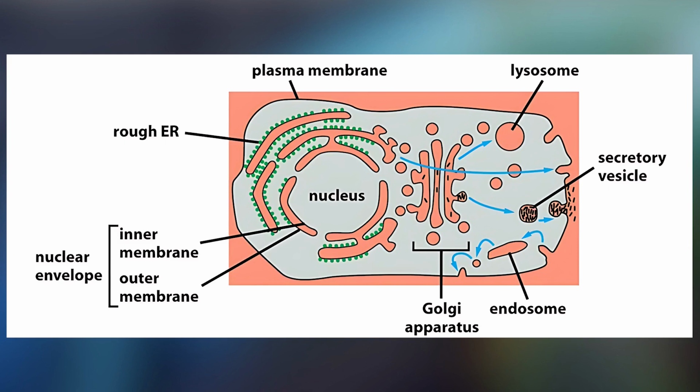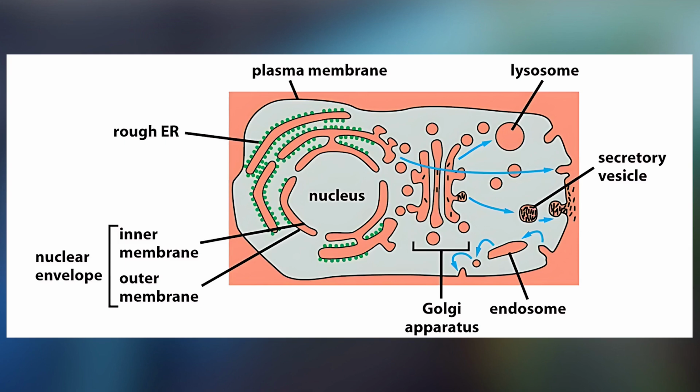Now, so far we've mostly been talking about the endomembrane system, which is this system of, again, topologically equivalent membrane-bound structures inside the cytosol, so it's your endoplasmic reticulum, Golgi apparatus, endosomes, lysosomes, and also out to the cell surface. And all of these organelles can connect with each other via vesicular transport because they're equivalent topologically, and so you don't have to cross a plasma membrane to move from one to the other. You just have vesicles bud off, and then they move across the cytosol, and then they fuse with the target membrane, and then they dump out their contents. So that's how that works for the endomembrane system.